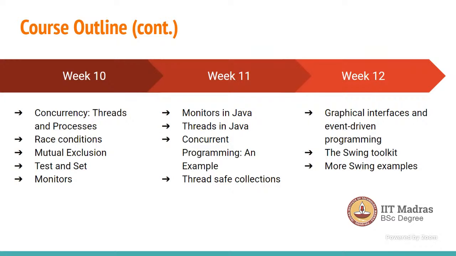In week 10, we will basically learn the concepts of multi-threading, the theoretical idea. What are threads in the first place? And what is a race condition? All those things we will learn, and mutual exclusion. The basic overview is that in order to increase the throughput, we would use threads. Threads are basically different units of execution.